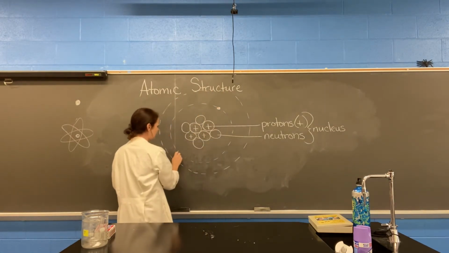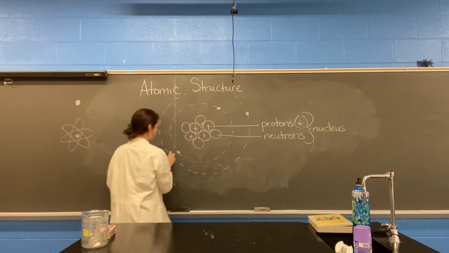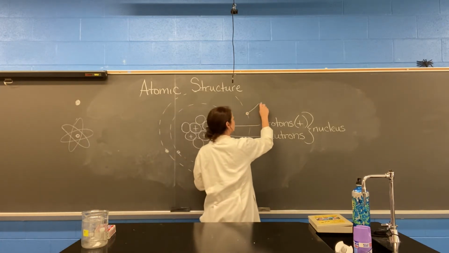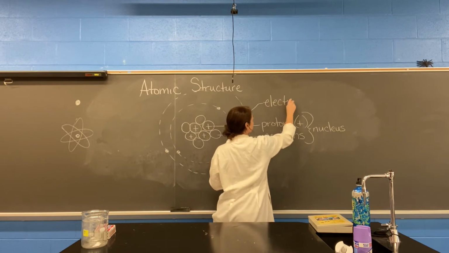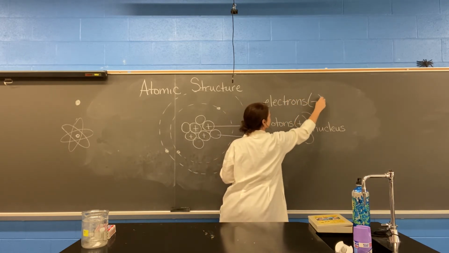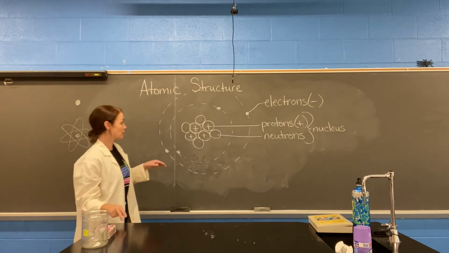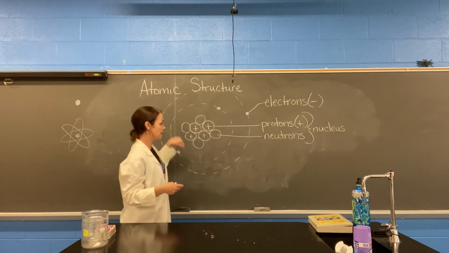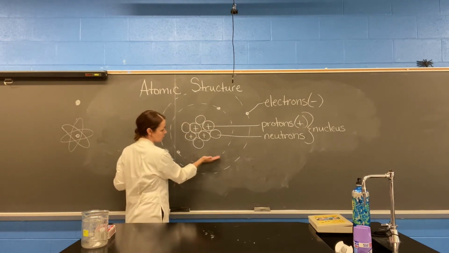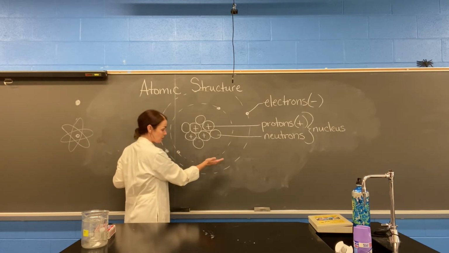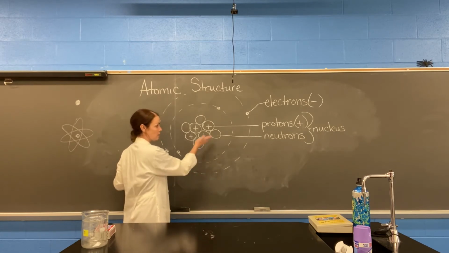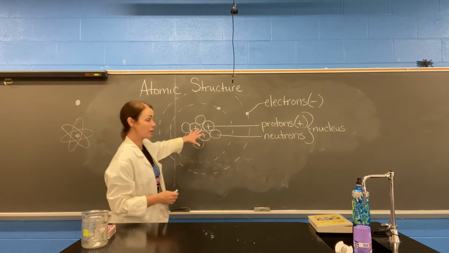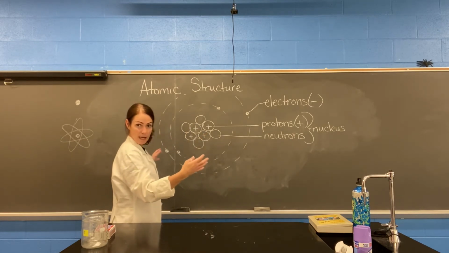Here, we have these teeny tiny things called electrons. And electrons have a negative charge. That's important. It's not the only thing that's important. So electrons have a negative charge, but they're the most energetic part of the atom. So they zip around and zip around and zip around, and they hang out in these places called electron energy levels. So this is the first electron energy level because it's closest to the nucleus. This is the second. The bigger an atom gets, the larger the number of protons, the more energy levels we actually have in that atom.